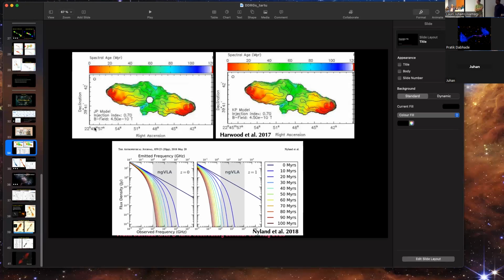What is the difference between spectral age and dynamical age? Good question. Spectral age tells you the time elapsed since the electrons were last accelerated, so it's sort of a radiative age. Dynamical age is more to do with assuming the speed, or knowing the speed from observations, and the density in which it is going. The time it would take, assuming the speed and the density, is the dynamical age. So there is nothing radiative in it.